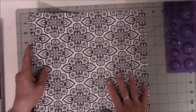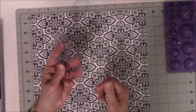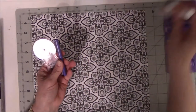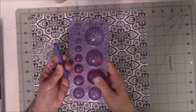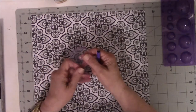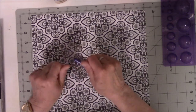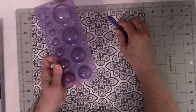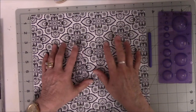So what you're going to need for this project is the paper, the curling coach, the slotted quilling tool, glue, and the mini mold. I'm going to show you two different ways to do the bowl: one using your hands, and the other using the mini mold. Okay, so I'll be back after I slice up all this paper, and we will get started.